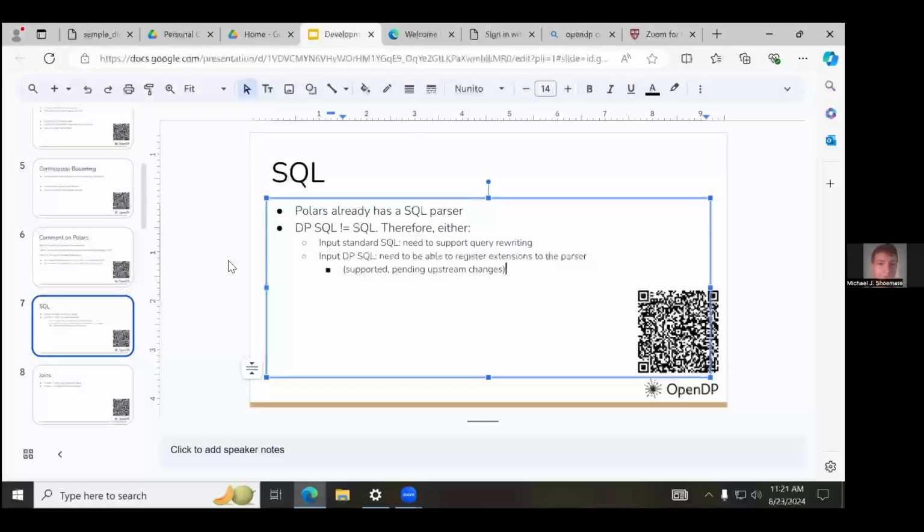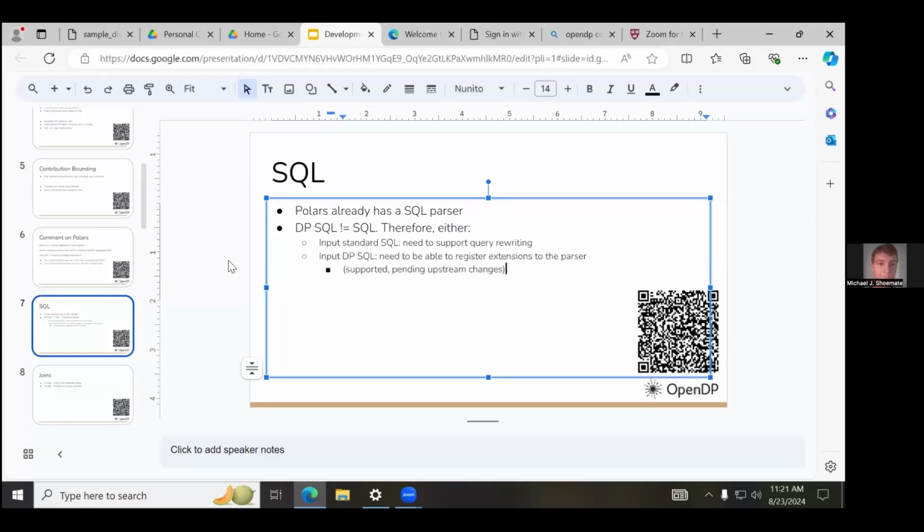So it's one of the potential development directions here. Part of the reason why it's appealing is because we can make use of existing functionality, and so the lift would be smaller. A complication on that, though, is there are two flavors of SQL. Well, many flavors of SQL, but put in two bins. You've got standard SQL and you've got SQL marked up with differentially private operations.